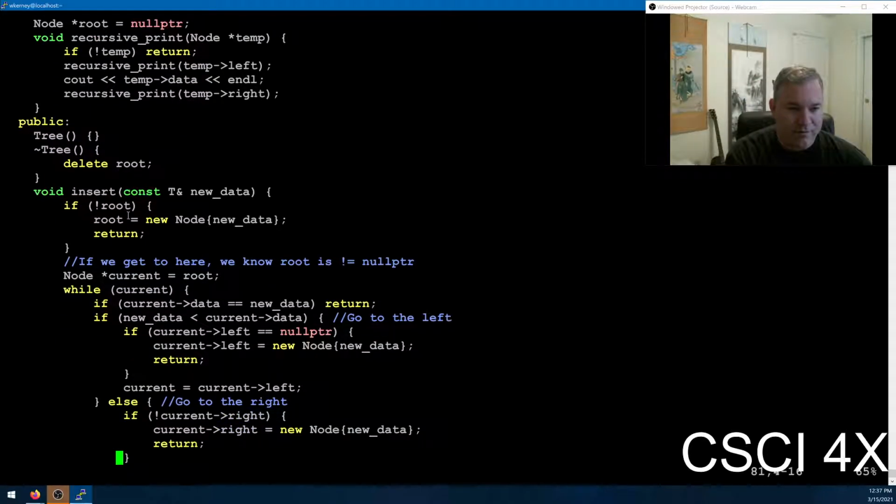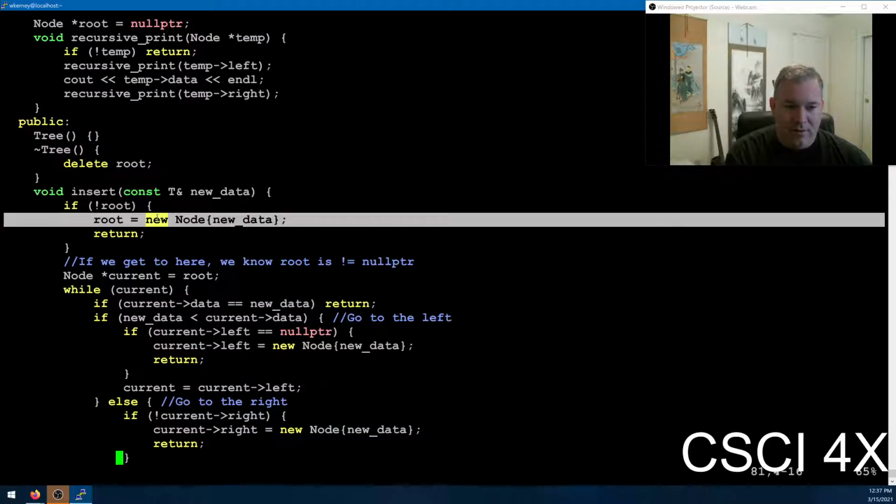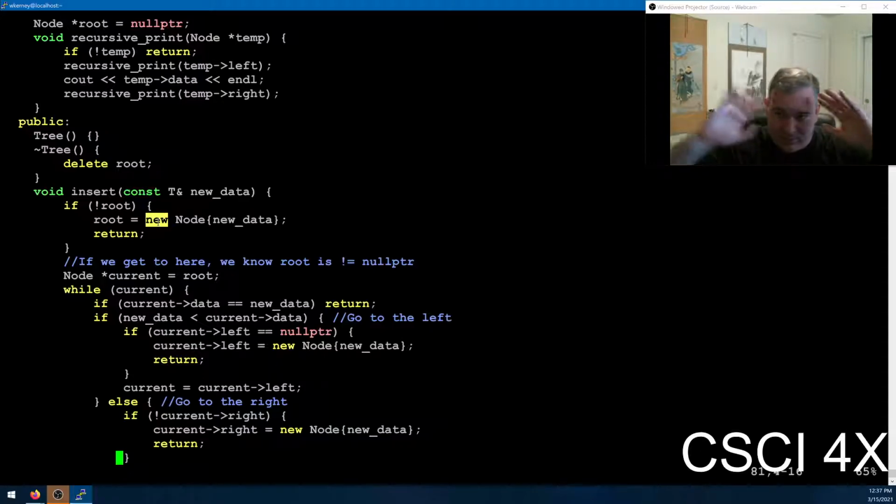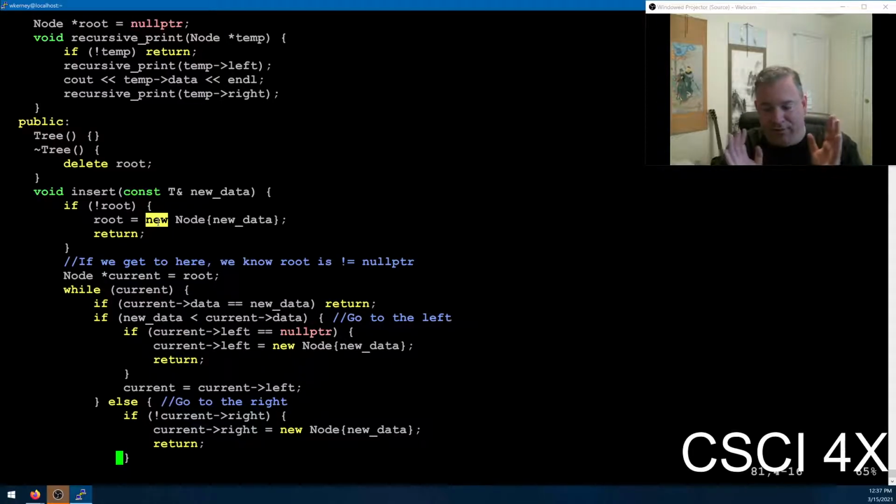And so when you say new node, the new system, that's a very complicated thing. What new does is it finds 50 bytes of RAM that are open. And it says, okay, that is now root. Or what it does, the new system actually doesn't know anything about it. It just knows I need to find 50 bytes of memory. And it returns a pointer to the beginning of those 50 bytes of memory.